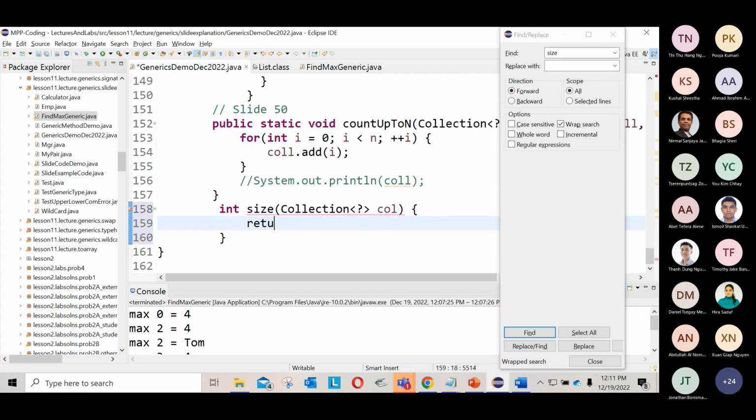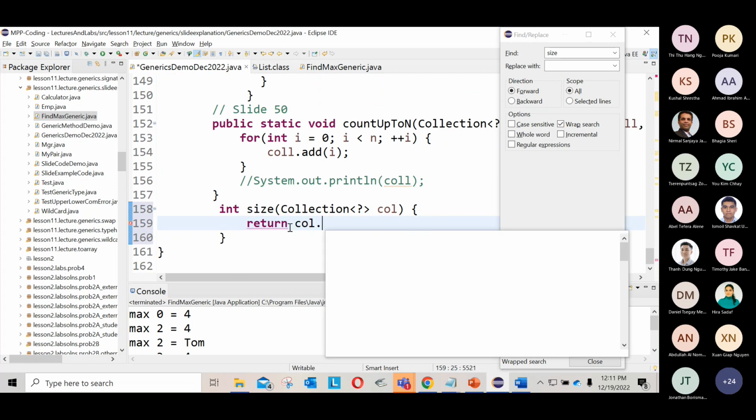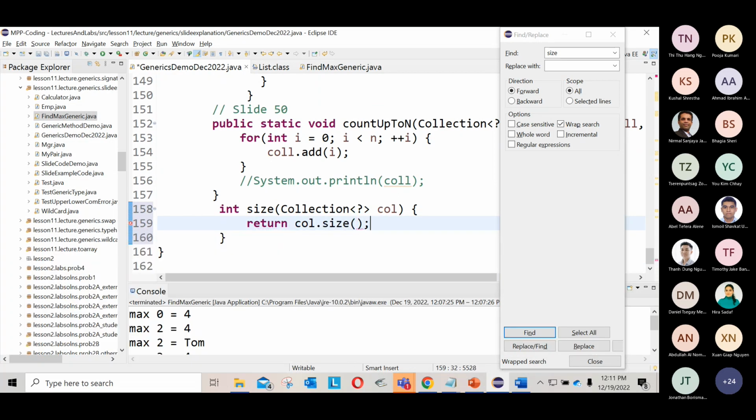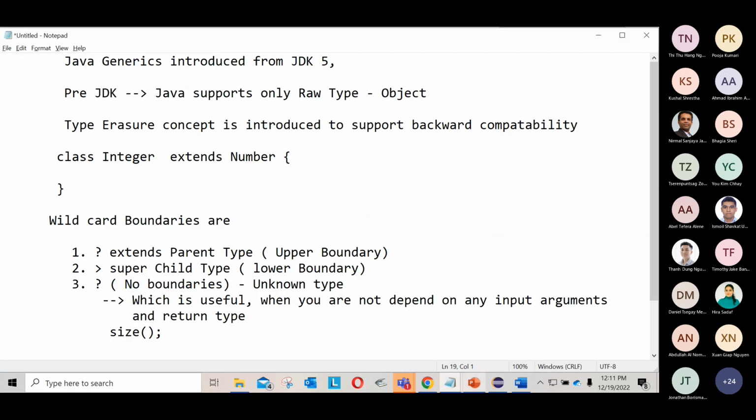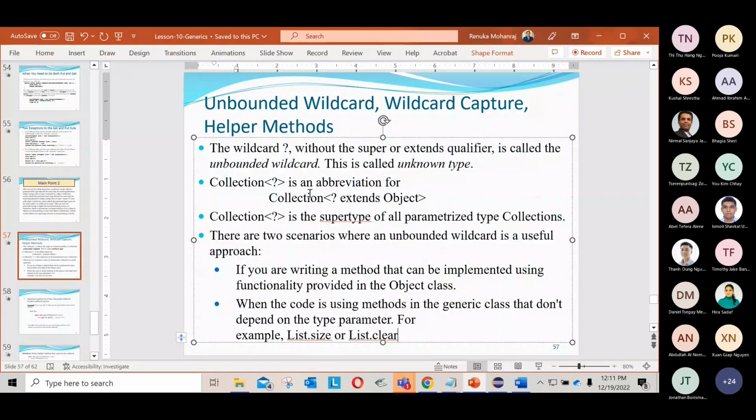So I can return col.size(), right? If you want to write your own method which takes any type, in that scenario I can use question mark. I'm not worrying about any boundaries. So no boundaries, you can work on a scenario like this. You can go for the wildcard symbols. So that's the idea. So this is similar.